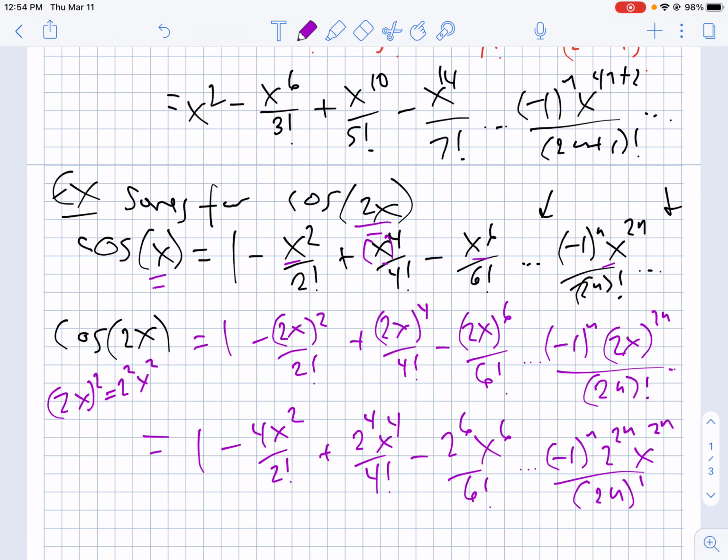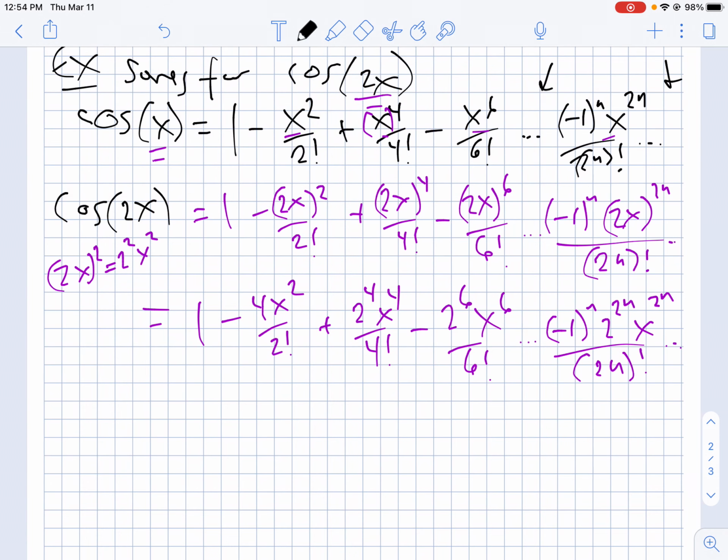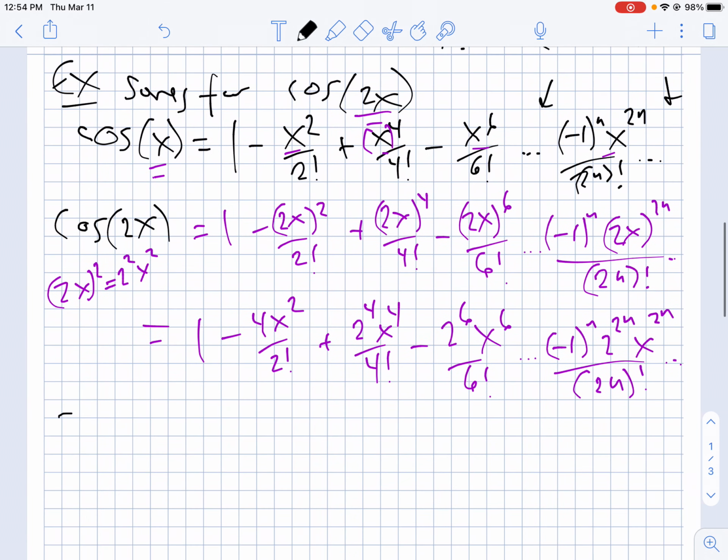Okay, good. Cool. So that's the series for cosine of 2x. And again, if you just take a couple derivatives, you're going to get to the same spot, but this is perfectly fine as well. All right, so let's look at another example here. This one's going to be a little weirder. So we're going to again write the series for x squared e to the negative x. And this one's going to be weirder because we're actually going to take 2 steps along the way.